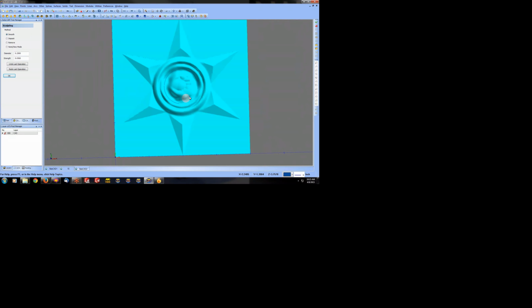Kind of gives you a little more flexibility over what you're doing. Now that, I can smooth over the texture to get rid of it, but we don't want to do that. We can also deposit material. So if there's areas that you took too much out, you can always come in here and add a little bit. So if you wanted to merge those a little bit together, you can go in and add a little material and then smooth that out.